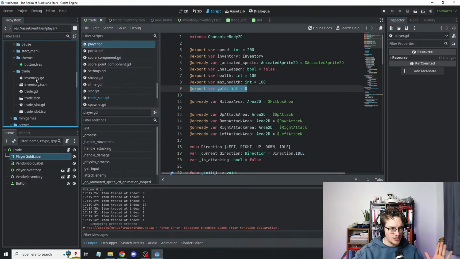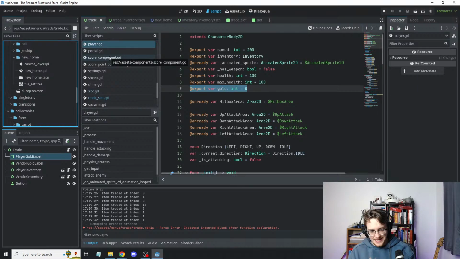So I have the screen, which is good. The screen's fine. What I need is a vendor entity to start a trade with. I need a vendor inventory so that they have some items, and then I need code to essentially buy and sell to a vendor, sell from your inventory and buy from their inventory. I think that's all I actually really need right now.